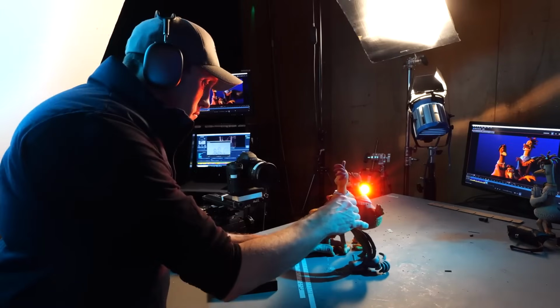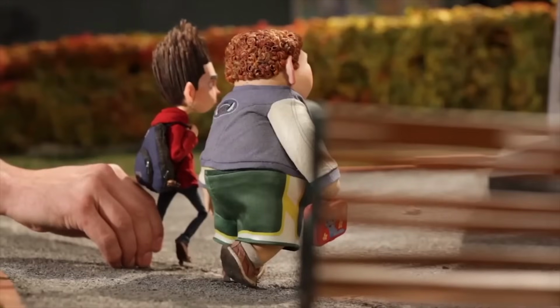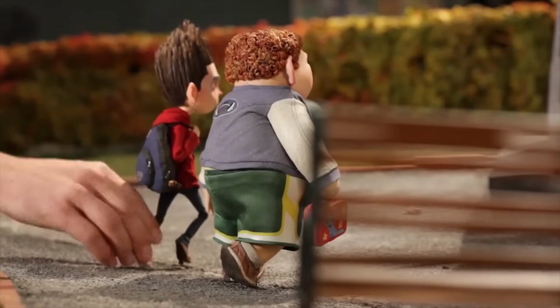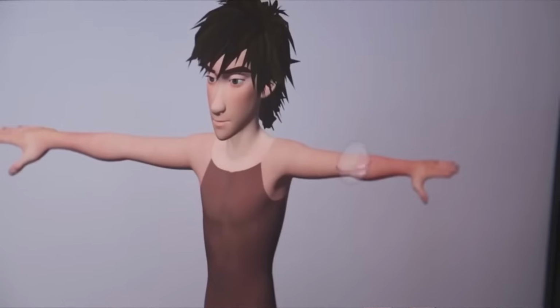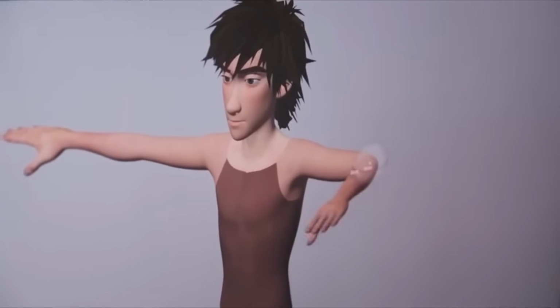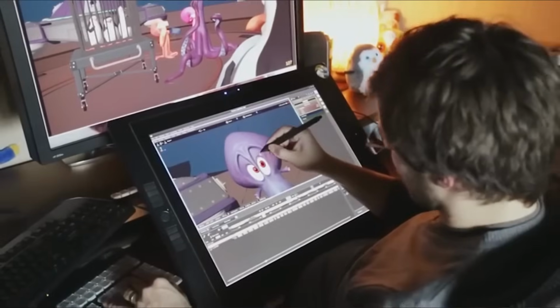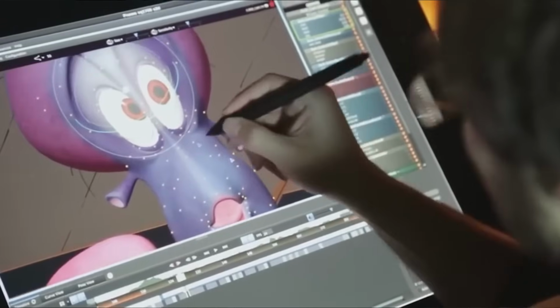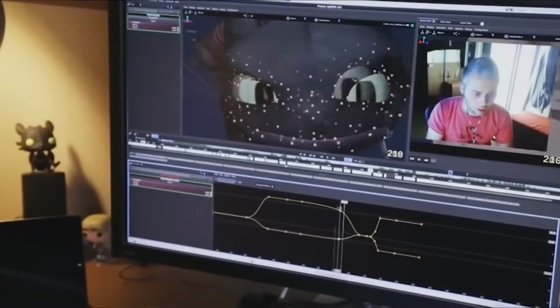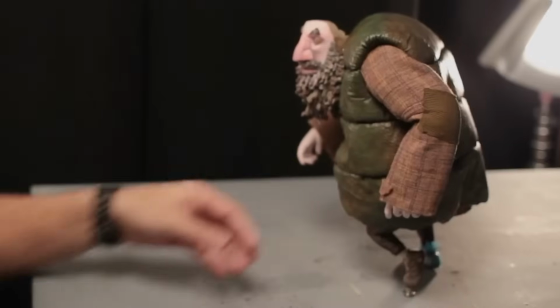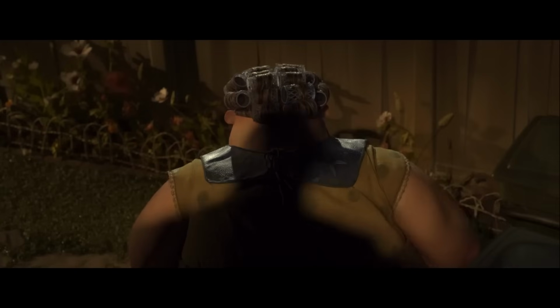This gets even worse when you realize that if an animator messes up, they can't go back and fix any of their mistakes. In CG, you have the luxury of being able to go back and tweak things. And so there's a lot more freedom and flexibility, I think, to really perfect the performance that you're going for. And stop motion, it's straight ahead. And, you know, if you make a mistake, you just have to cut back, delete the past 10 frames or whatever you're trying to fix and just do it over again.